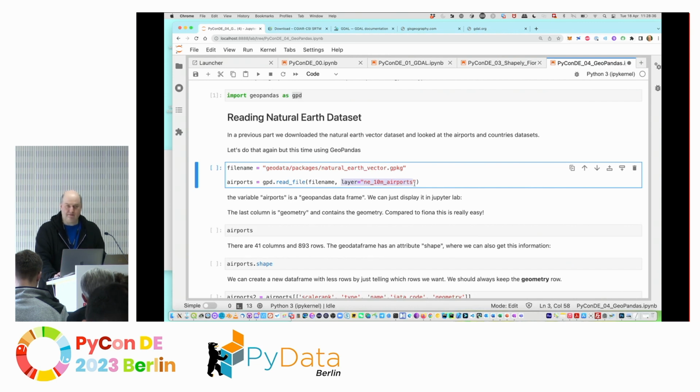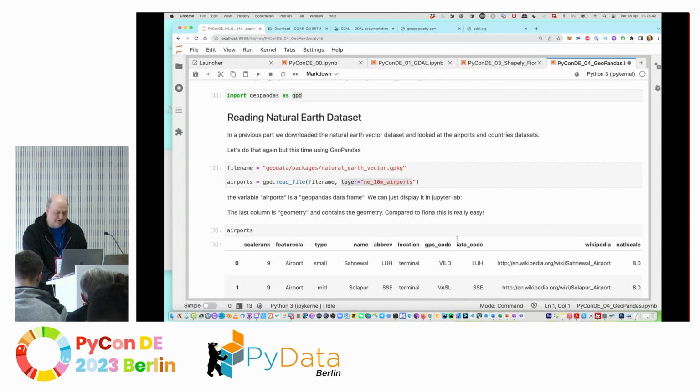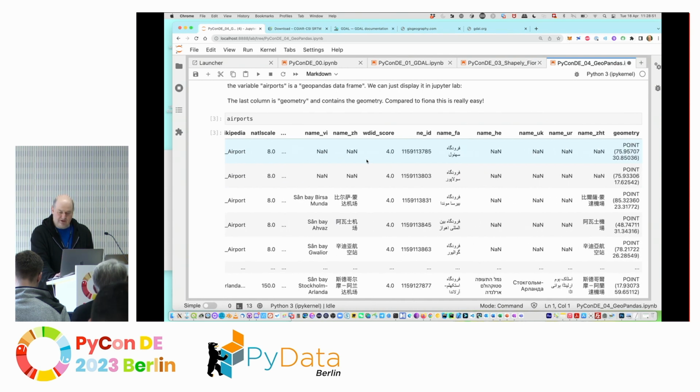Let me take our well-known data set with the airports again. And now we can actually see our data frame, geo data frame, with all our nice columns here. And the last column is called geometry. And we have points here, airports, and if we opened the countries, we would have polygons and multi-polygons here.